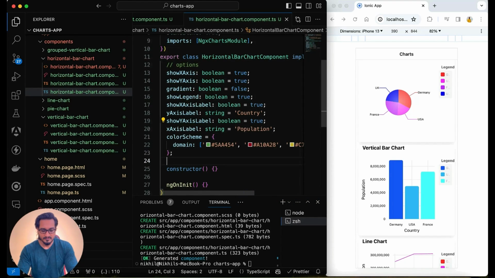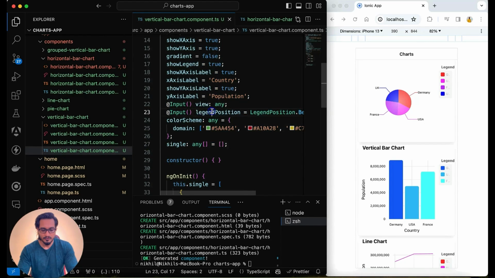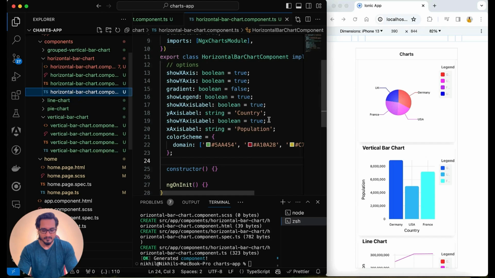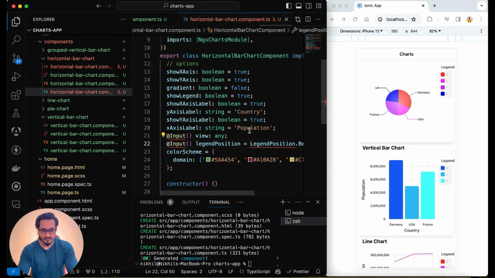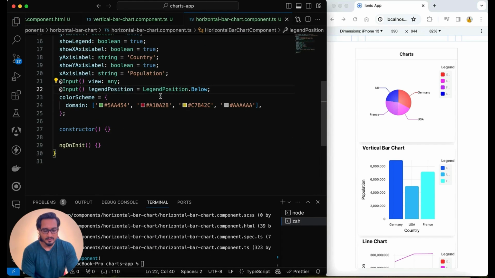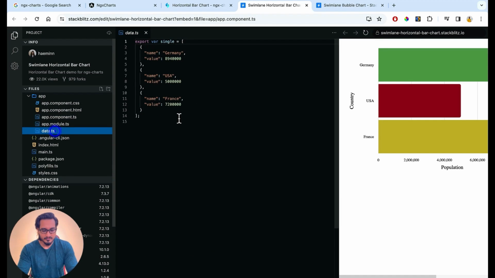Fine. Once that is done, what I need to do here is just a few things. The view and the legend part I need to copy, and I will paste it here in this particular way, where I need to import the two things. Little congested, close it. It'll be pretty smooth to work with, right? So anything else I need to do? Yes, I need to do one more thing here. I need to pass a single one that I'll get from the data. The data that I have, copy it.